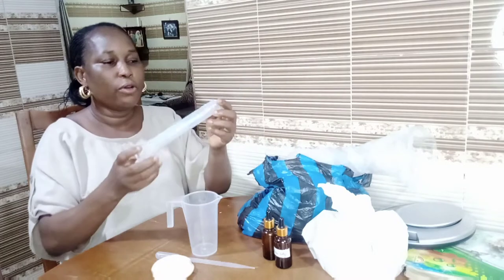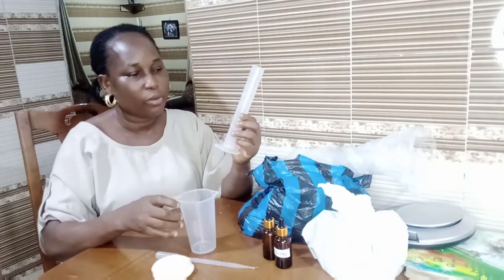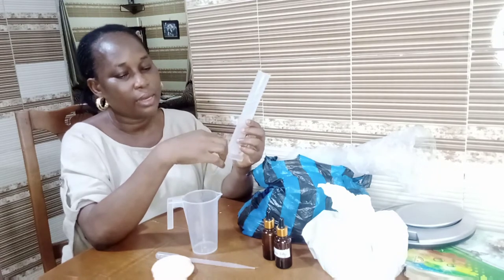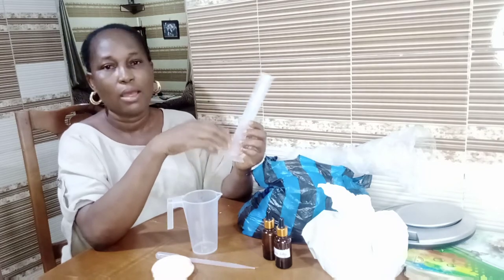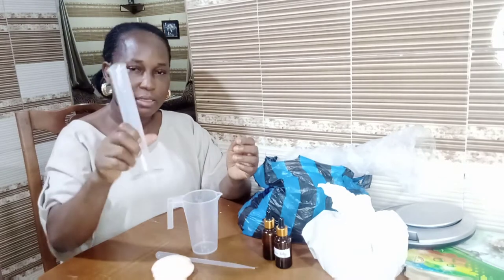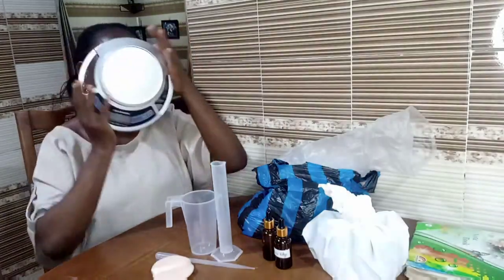For small or mini experiments, there is this measuring cylinder here. It is different from a measuring cup. The purpose of this one is to put your recipe together, measuring every drop of your fragrance oil. As time goes on, you'll see me using this one when creating my own perfume formulas, so you can also get this if you are starting out.